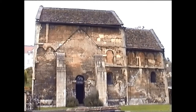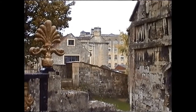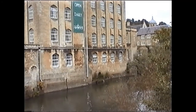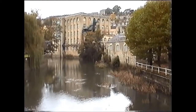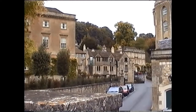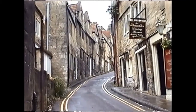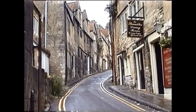Because it had been converted to secular use and hemmed in by other buildings, its existence as a chapel had been completely forgotten. For more than 600 years, wool was the staple industry of Bradford. Some former wool mills still stand on the banks of the Avon, which provided water power to drive the machinery. The town also had a quarrying and masonry industry. The local area provided durable Bath stone for walls, and a more easily split stone for roofing slates.